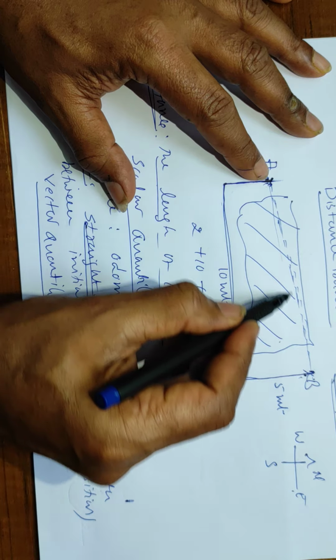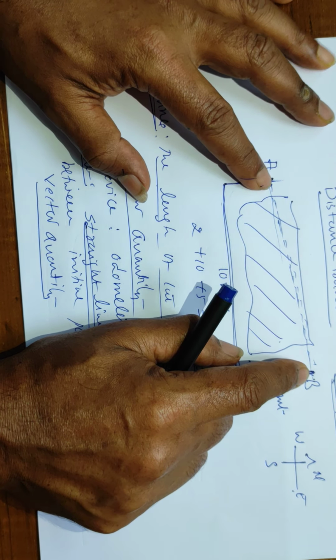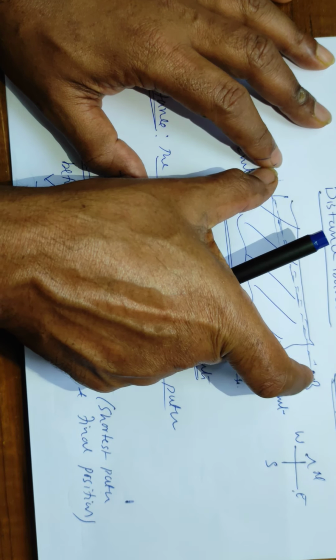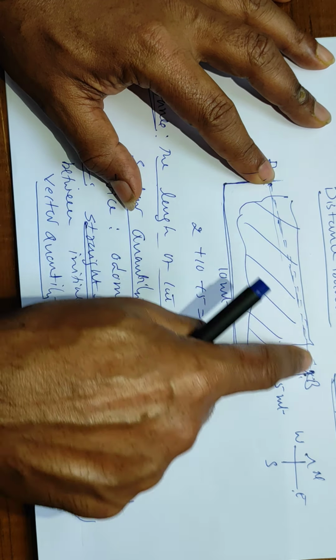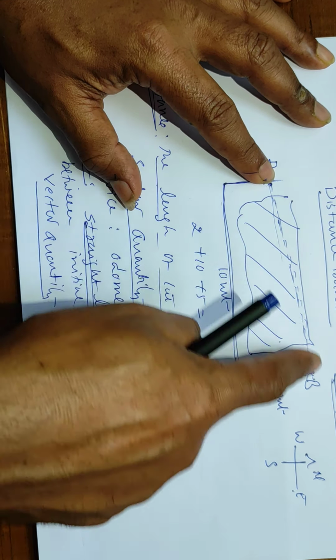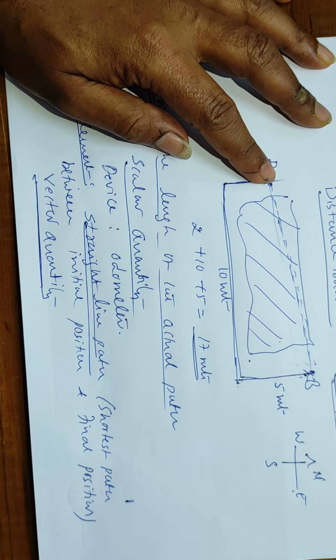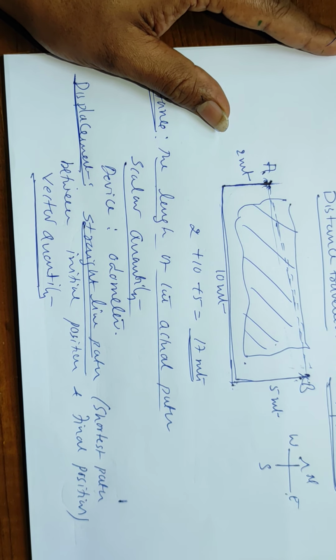It has magnitude, that means the distance covered here is a straight line. Therefore we can measure the magnitude of the path, that is the distance, and we can show the direction also, in which direction it has been displaced. Therefore it has both magnitude and direction. Therefore displacement is a vector quantity.